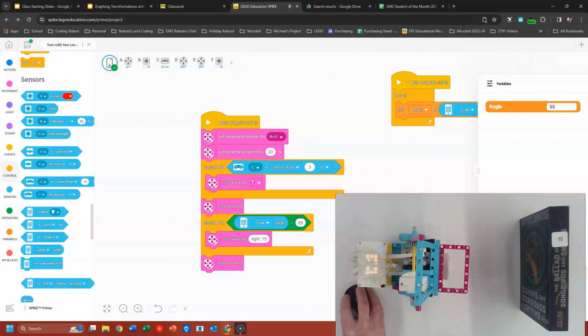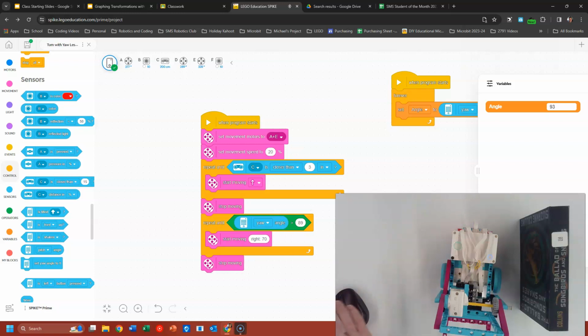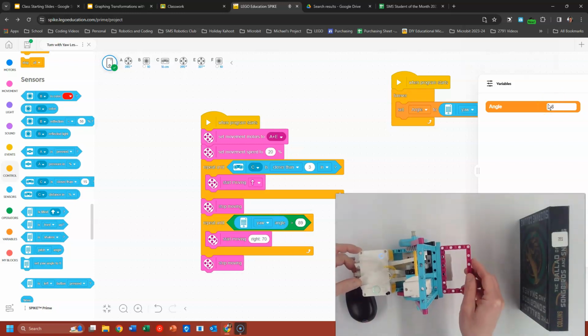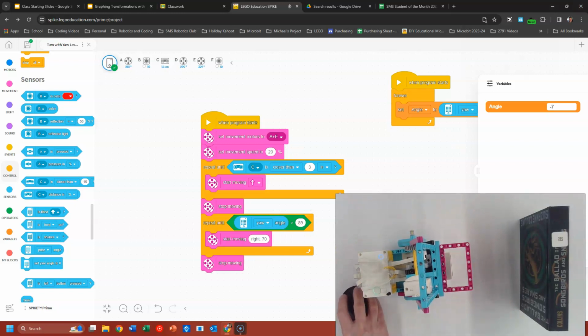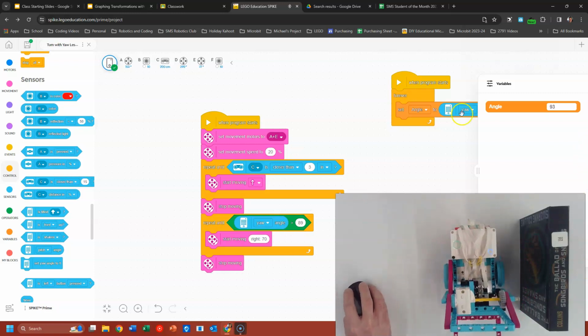So when we press play, you can see my robot went to the book till it got to 3 inches, and then it turned, and you can see now that the angle is equal to 93 degrees, right? So if I were to run this again, let's see if I get 93 degrees again. We're going to hit play, goes to the book, it turns, 93 degrees.